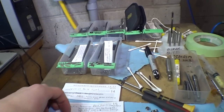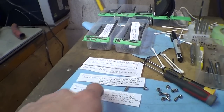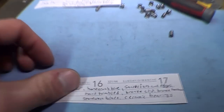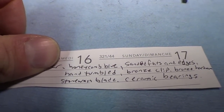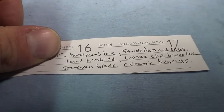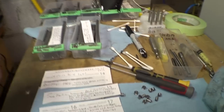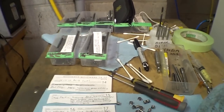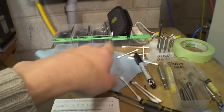And then I write these little notes, you know, with the guy's name and all his details. Like this guy wants a honeycomb blue knife, blue anodized, sanded flats and edges, hand tumbled afterwards, which is something we don't do often. Bronze clip, bronze hardware, stonewash blade, and ceramic bearings. So it just tells me everything I need to know to assemble the knife. I cut them up so that I put each one in its own little case, and all the knife parts stay together. It's pretty easy. I'm kind of liking this system.